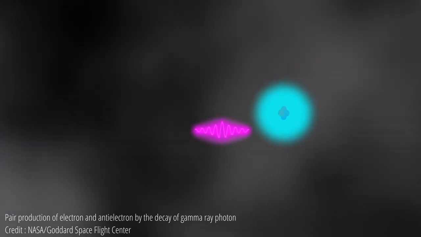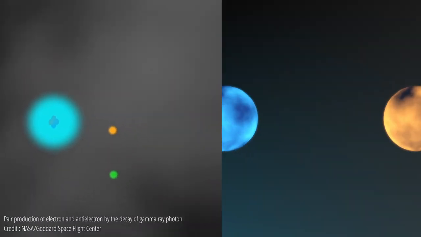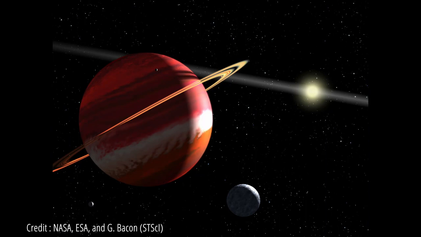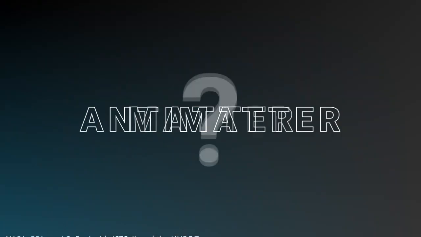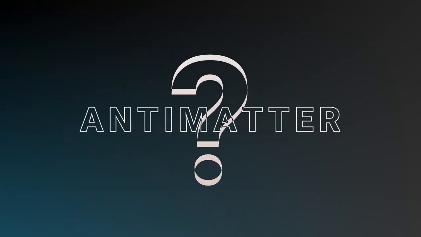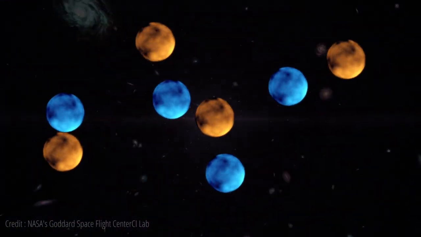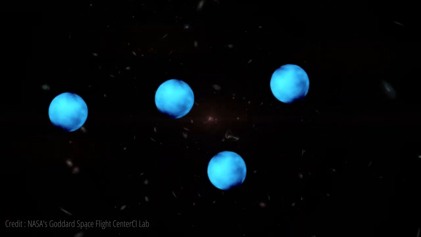So what this tells us is that antimatter and matter are created together and they are destroyed together — and that poses a problem. If the universe treats matter and antimatter equally, why is the universe composed almost entirely of matter? Where is all of the antimatter? The Big Bang must have produced equal numbers of matter and antimatter. Then why does the current universe only have matter and no antimatter? The real question is not where antimatter is, but why matter exists.